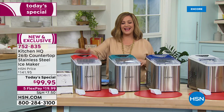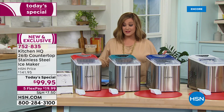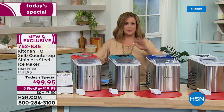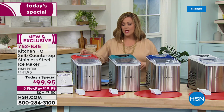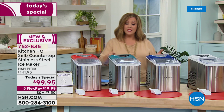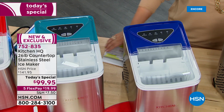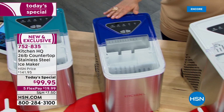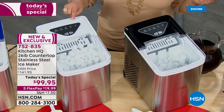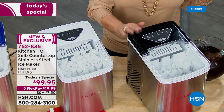Choose your color today. I love we got you the most popular kitchen colors as well, the hottest colors in culinary. Most popular always, whether it's cookware, whether it's appliances, utensils. The red in HSN is always our number one seller. So of course we've got red. We've got a teal for you, which is a really fun, bright color. I've also got it available for you in that blue. We've got the white, which is always super popular. In fact, very popular right now this hour. And then our number one seller right now is the black.